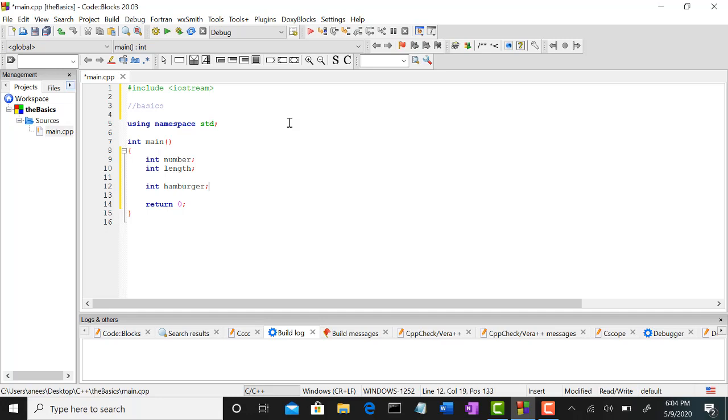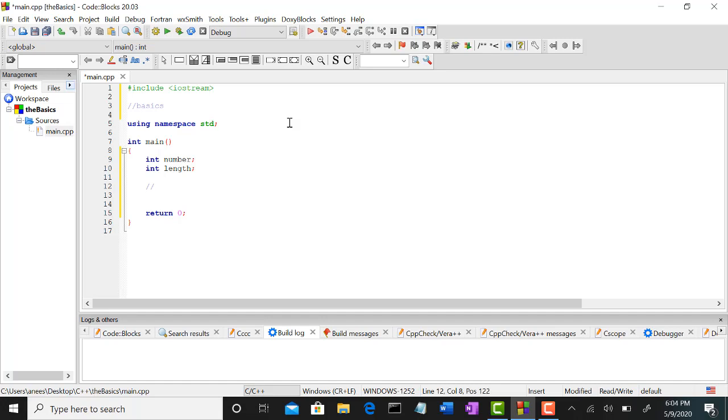Now there are a number of different identifiers and data types. So for that, I'm going to write a little equation out right here for you guys.